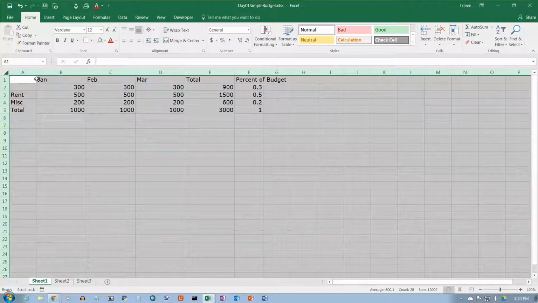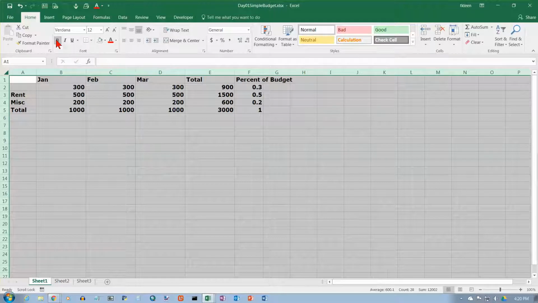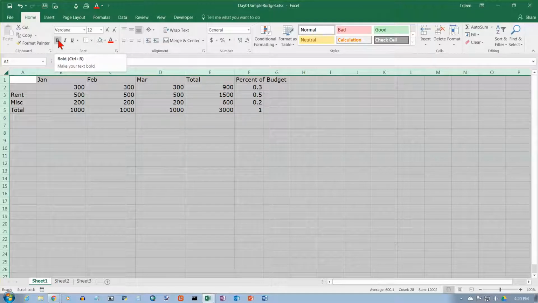Okay. We've also got bold, italic, and underline, and these are pretty much standard on all applications that allow you to do any formatting. These are toggles. If I click on it once, it turns bold. If I click again, it turns off. And if you pause the mouse over it for a few seconds, you'll see that Control B is the keyboard shortcut, Control I is the keyboard shortcut for italic, and Control U is the keyboard shortcut for underline. So those are real easy to remember.